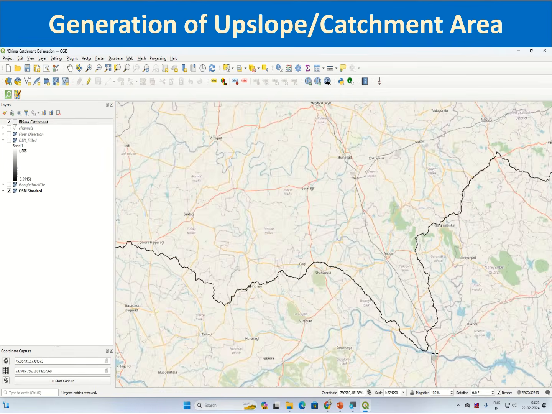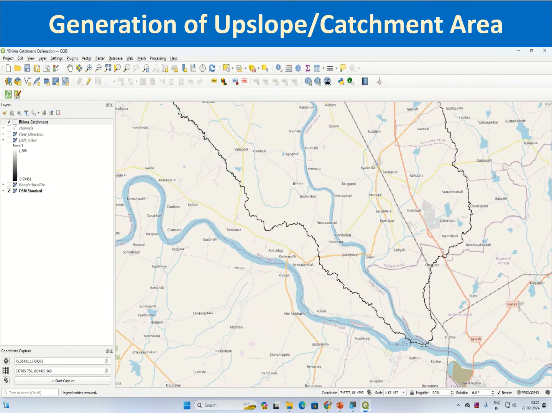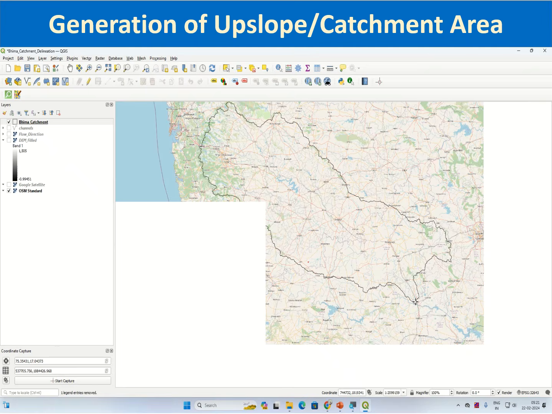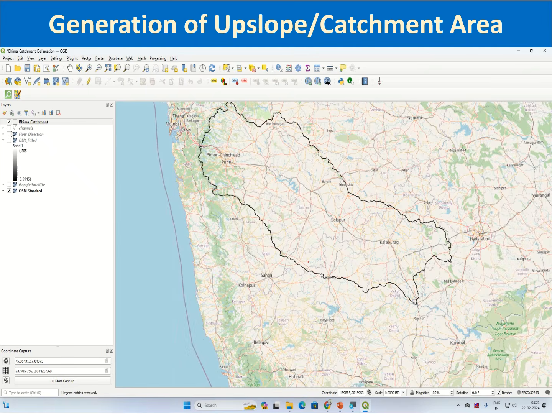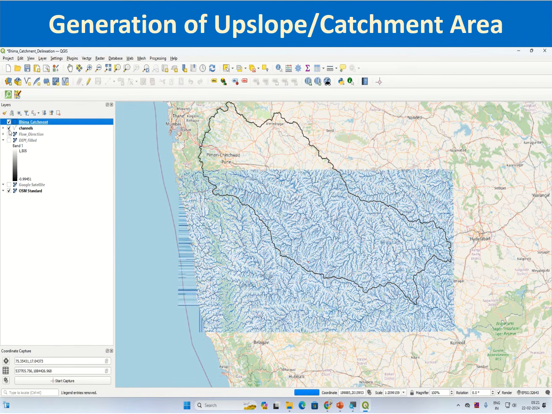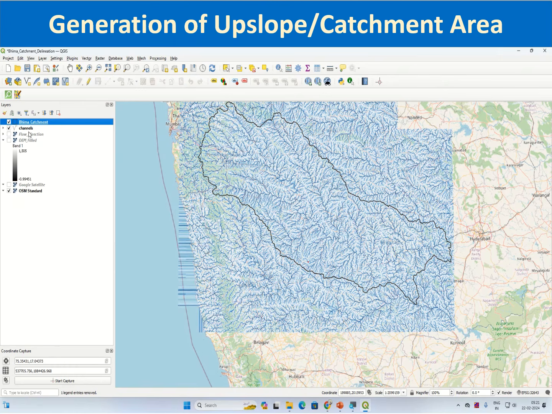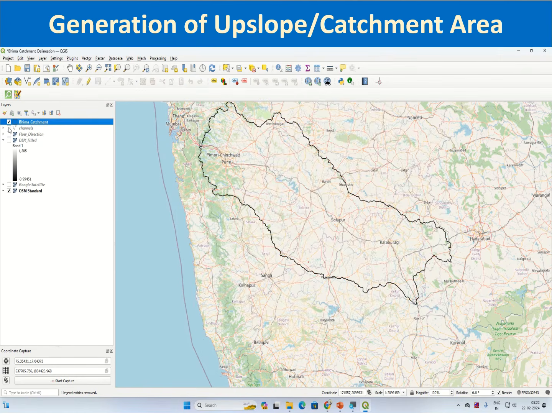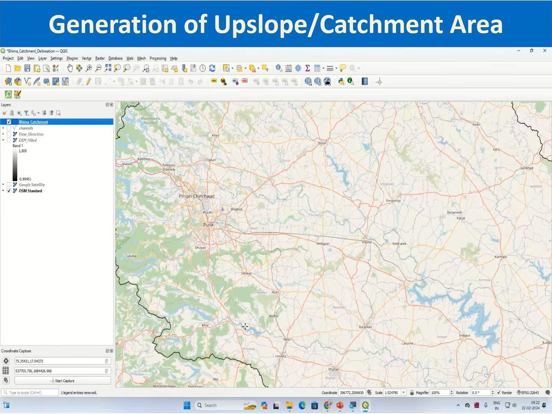This is the outlet point where it confluences with Krishna. You can clip the channels up to the extent of the Bhima basin. Let us first calculate the area of the basin. It also includes the Pune region.